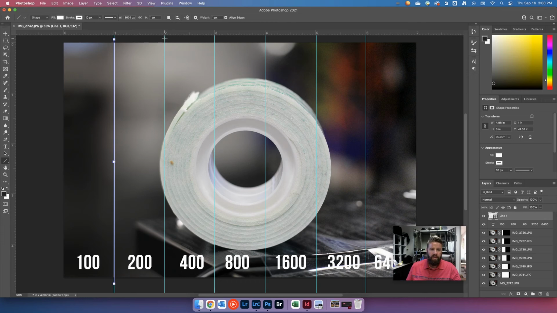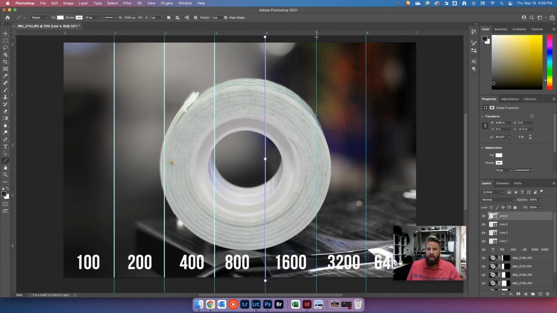Then I'll come up over here and I'll click and drag and hold down Shift after you start clicking and dragging. So again, I'm going to click and then hold down Shift and drag. You don't want to be holding down Shift the whole time. Click and then Shift and drag. And we're just putting white lines in between all of these. Because again, those blue lines are going to disappear.